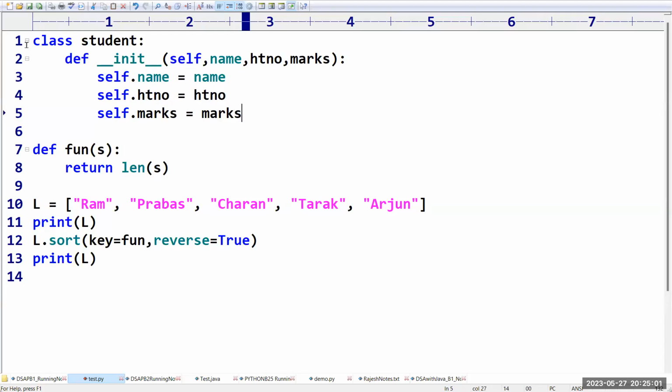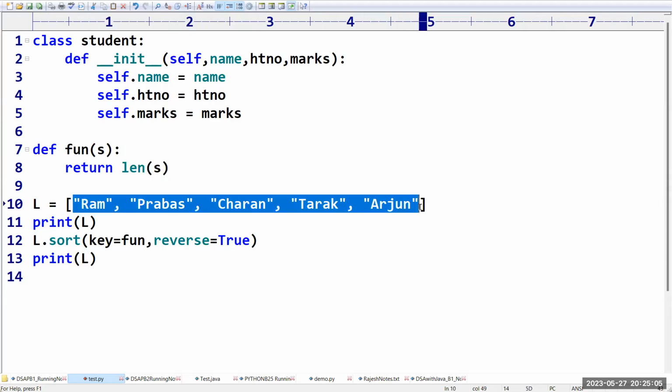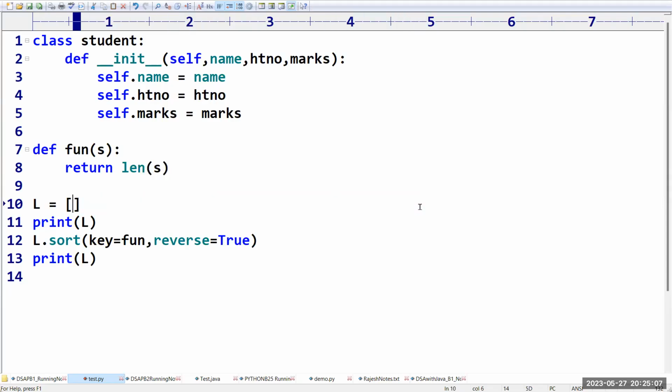Now, sir, I am going to create a list of student objects. First I will create a student object.